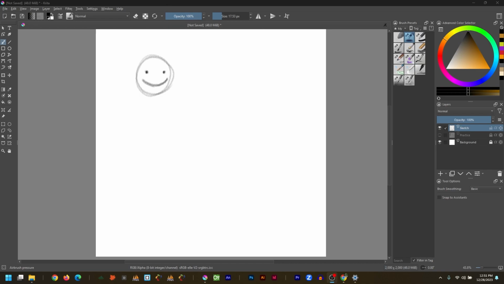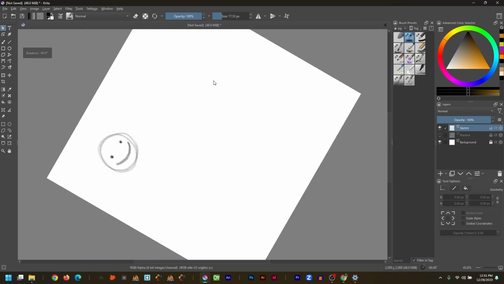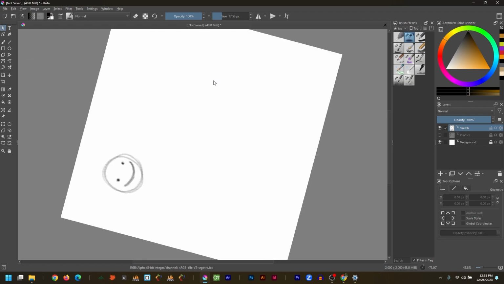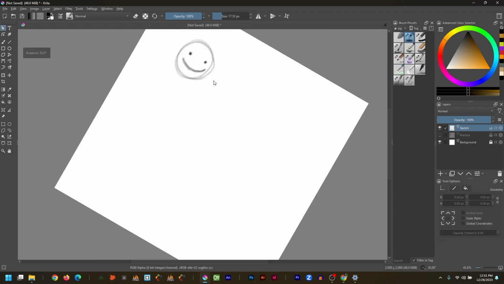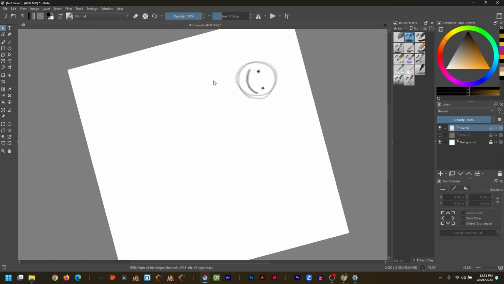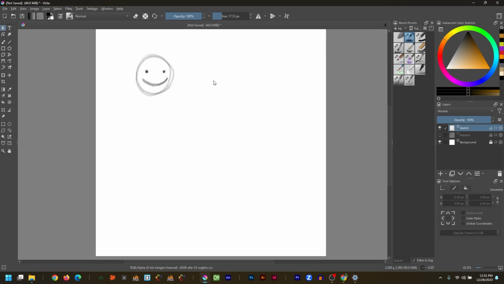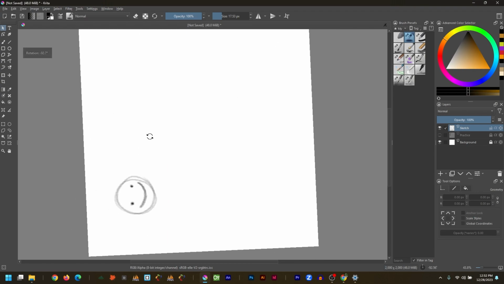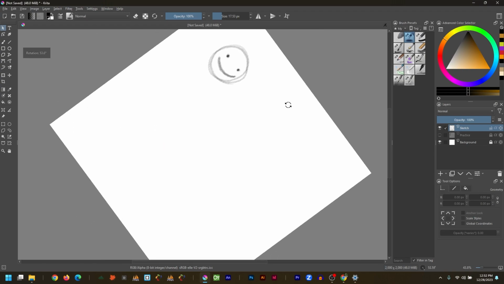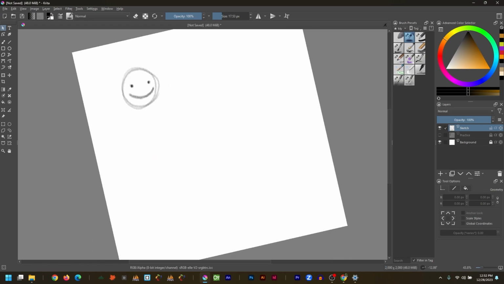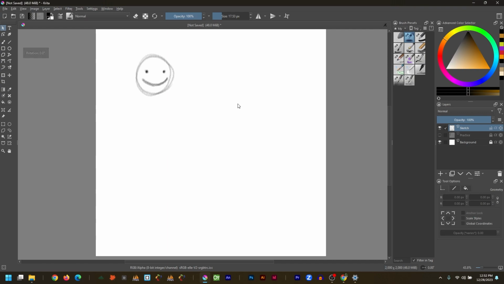And if you're using a pen, sometimes rotating the canvas can be helpful on a pen or an iPad. To do this, you can select 4 to rotate the canvas 15 degrees counterclockwise, 6 to rotate the canvas 15 degrees clockwise, or 5 to center the canvas. If you hold down Shift and spacebar and drag, you can freely rotate the canvas that way a lot faster. And again, hit 5 to straighten the canvas.